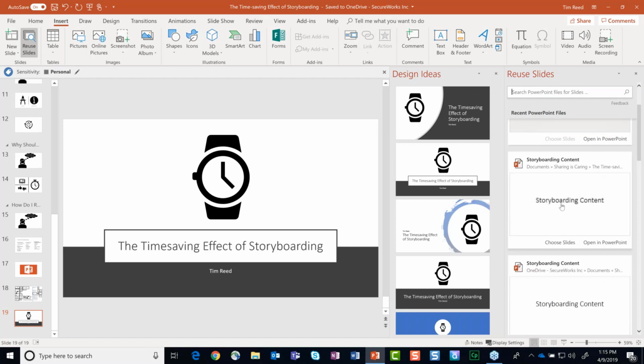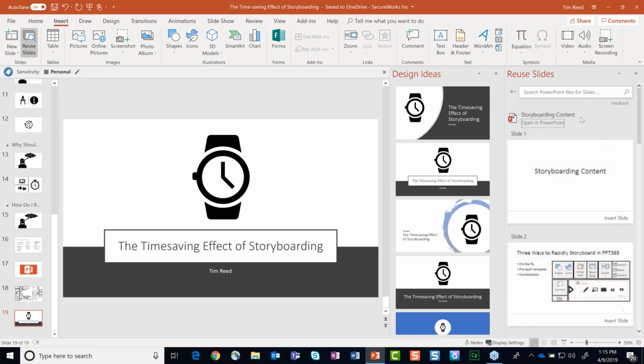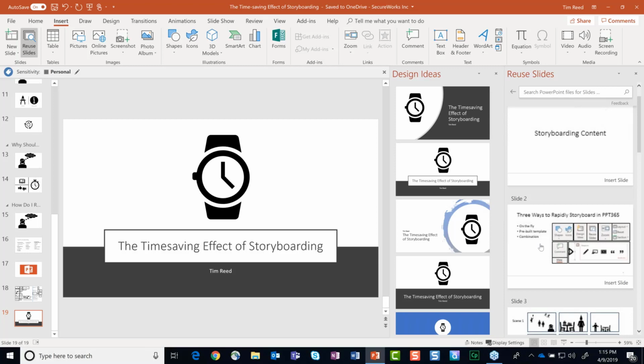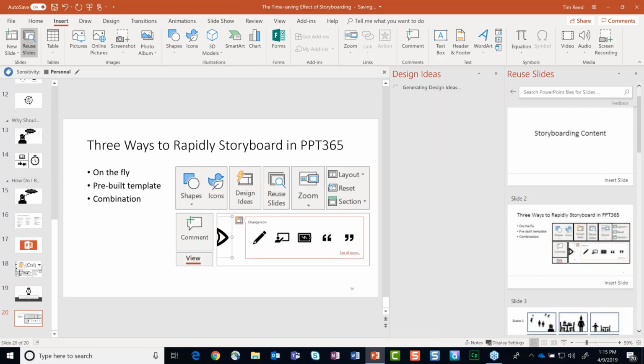So what you do is click on it. I've chosen this storyboarding content PowerPoint here, and notice it is only PowerPoint that it's pulling up, and I believe that's for a compatibility thing. So if you were to try to pull up Word content, it probably would not translate as well. You notice though, if I click on this slide that I want, I can either go down here or just click on the slide itself, and it's going to pop that right in there. So in a matter of a couple clicks, I can have that whole slide's content right there available to me.